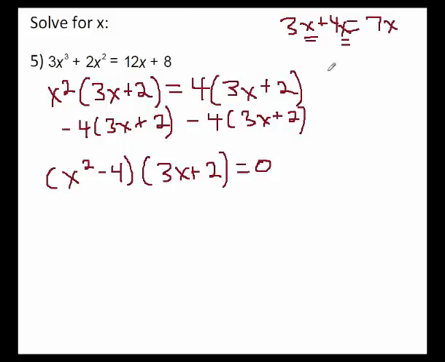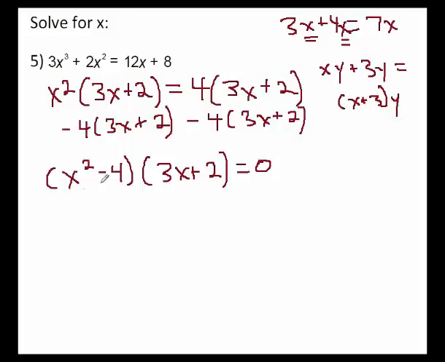So let's say you have xy plus 3y. Well, you can change that into x plus 3 times y, because it's just the same variable, but you're adding. So x plus 3y. That's the same thing here. X squared times this minus 4 times this is the same thing as x squared minus 4 times this. Now, this can be further factored.